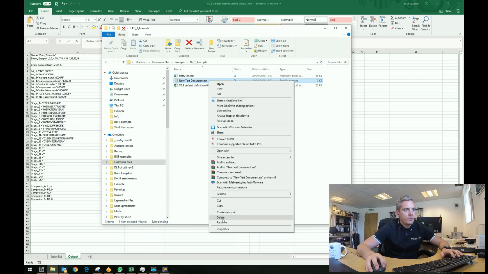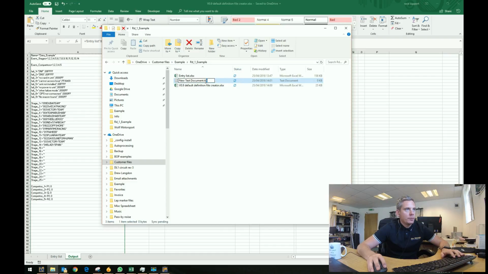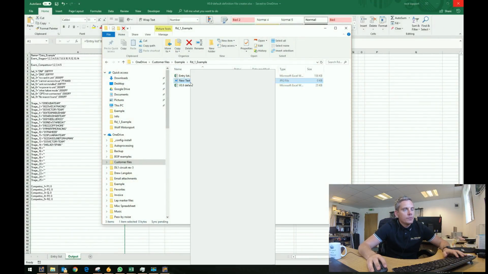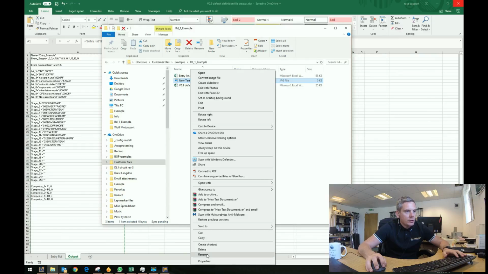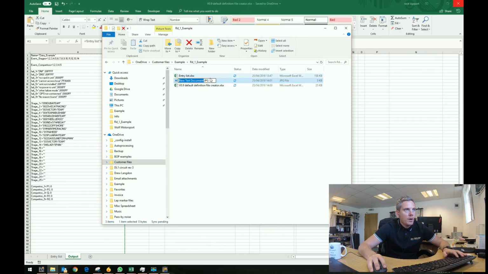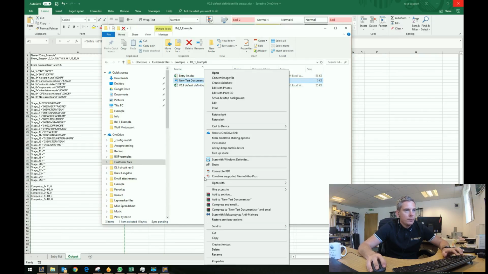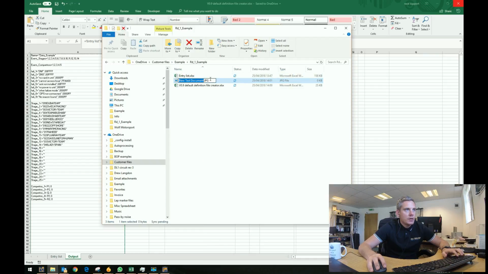For example, I could rename this file to be JPG, so it's a picture, and now it's a picture, but obviously there's nothing inside it. Just to be clear, because this has caused some confusion, by default it's a text document, and we need to change these last 3 digits to be .def, D-E-F.